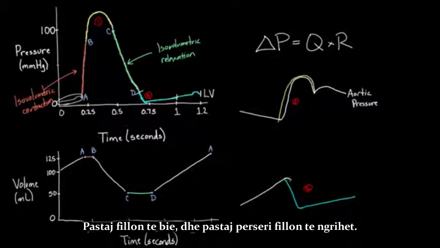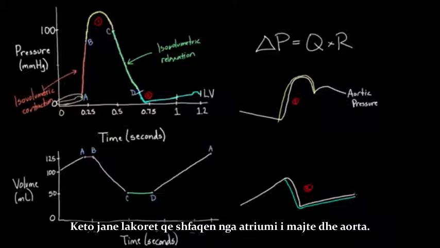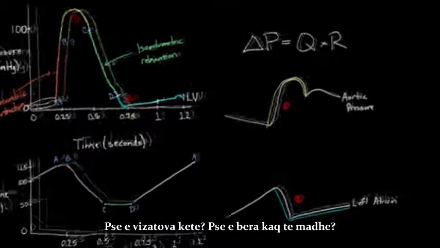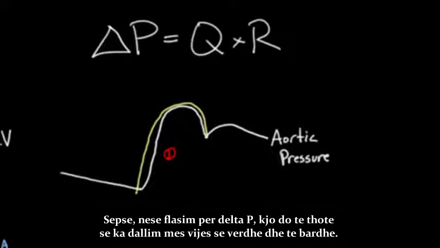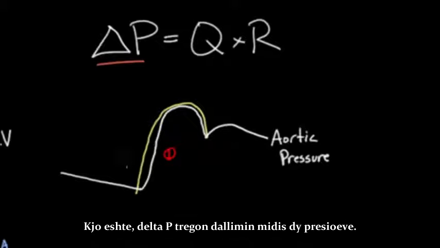And then it kind of begins to fall, right? It begins to fall, and then it kind of picks up again. So these are the kind of curves that you get for the left atrium and the aorta. Why did I draw this out? Why did I make it all big like that? Well, because if we're talking about delta P, all that means is the difference between the yellow line and the white line. That's all it is, delta P, difference in two pressures.